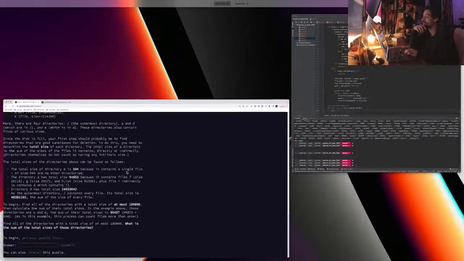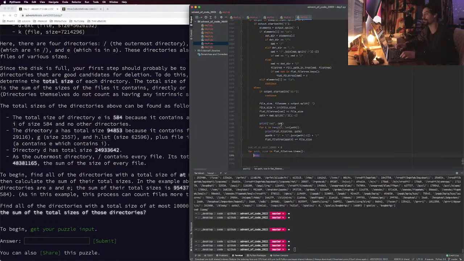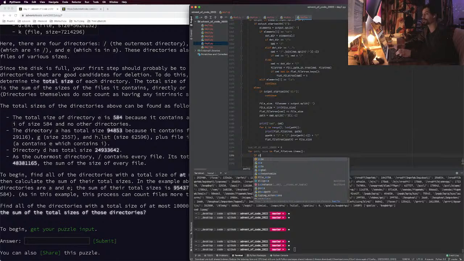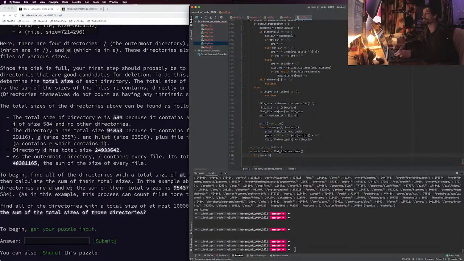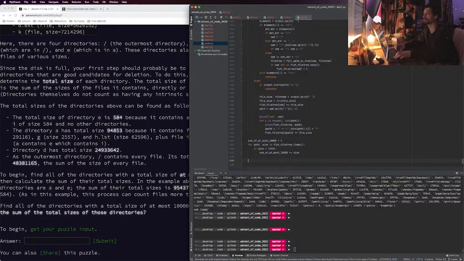Okay. Then I think we got it, folks. If size below this much, plus equals size, print.